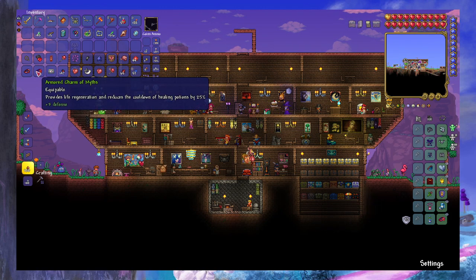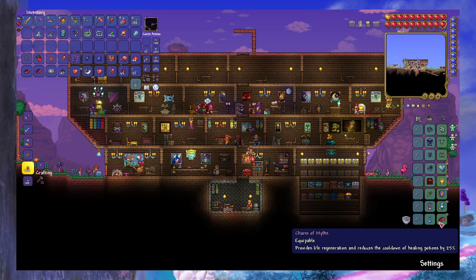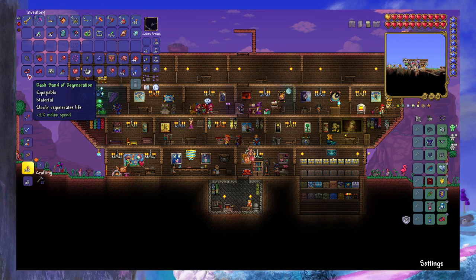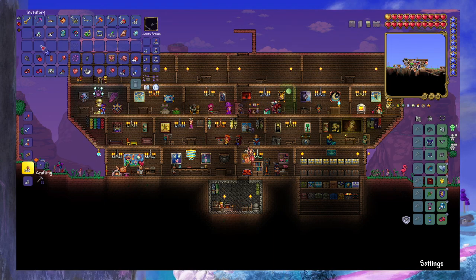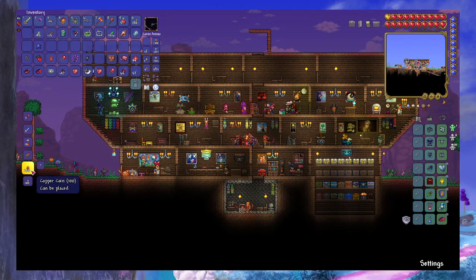Wait, hold on. Armor of Myths. Life regen. Wait. Crap, I might have messed up. It might have been out of star power, right? The mana crystal and panic necklace. Okay, I have mana crystal and panic necklace. Oh, I need echo mist? What's that?